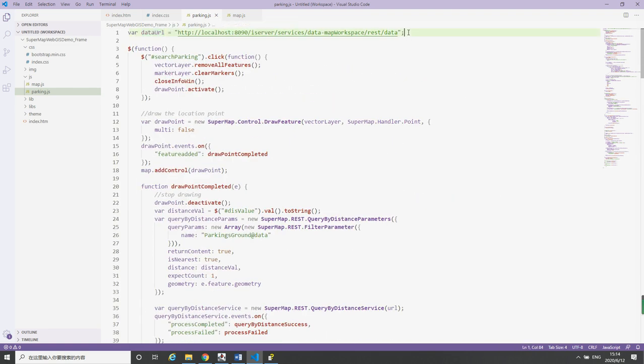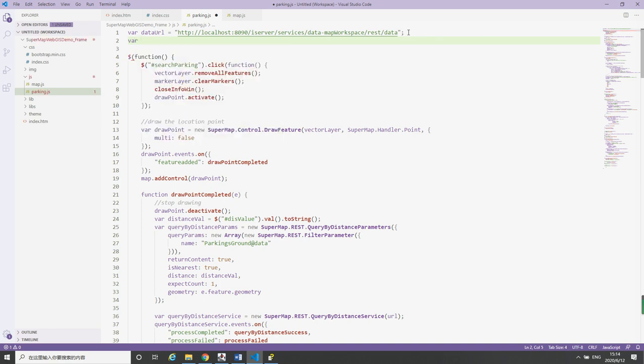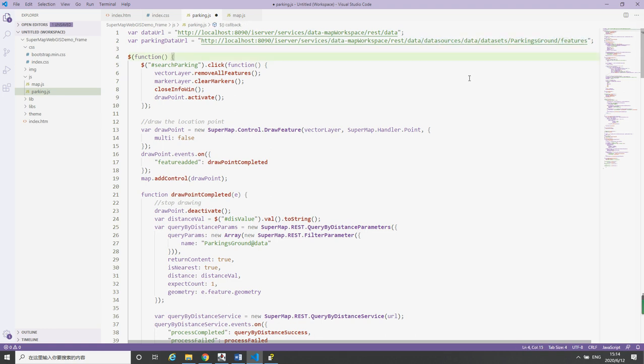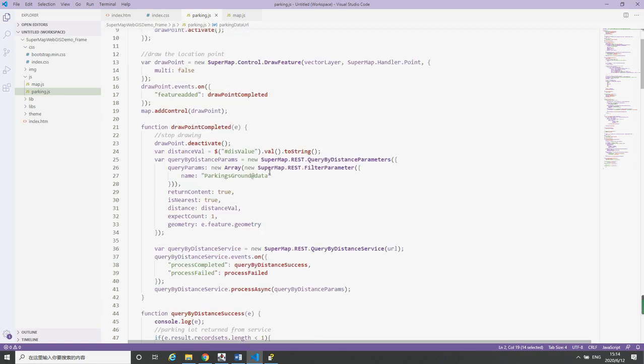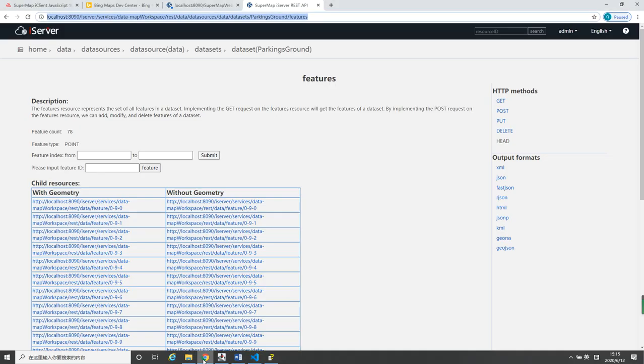Here we define a new parking data URL. Here we add this part, and then we are going to change this data URL, the edit features data URL, to parking data URL, and then let's refresh the page again.